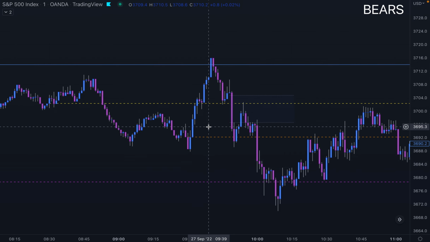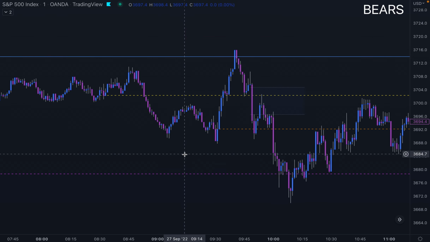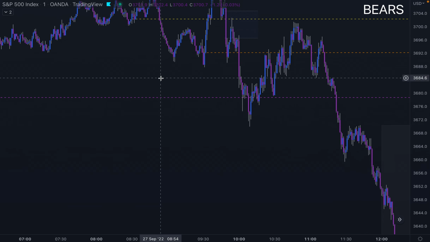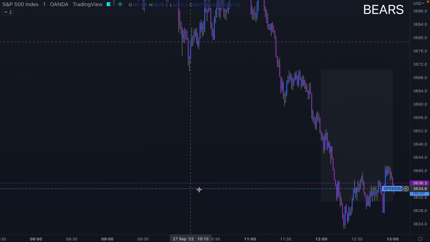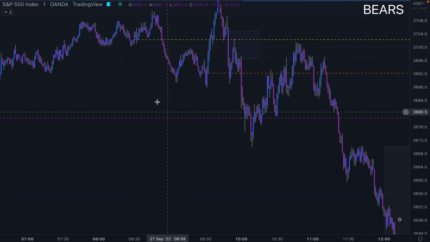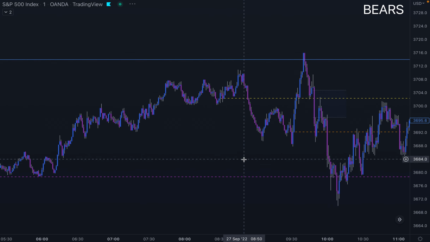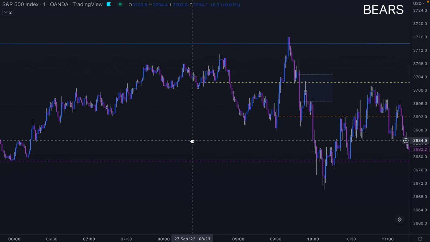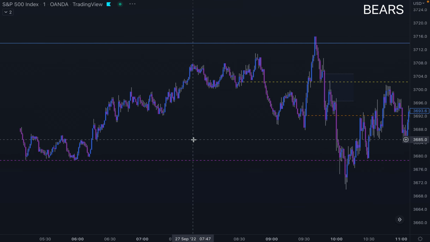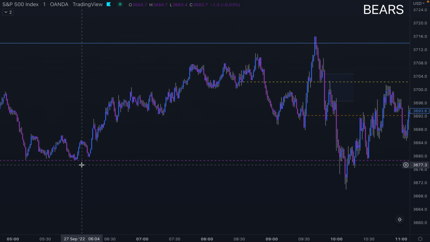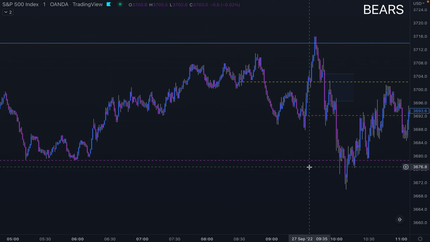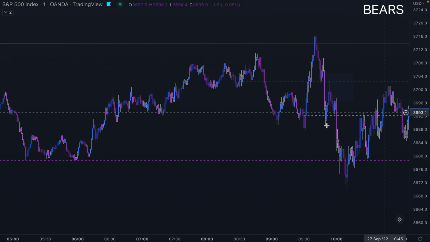And as far as targets are concerned, of course, I was ultimately looking for price to deliver to that daily swing point, that 36 level. But of course, there are a lot of low-hanging fruit objectives that you could take off positions before it gets down there. The first area that I was looking for was these relative equal lows right here, and as you can see, price delivered below that, and then had a retracement.